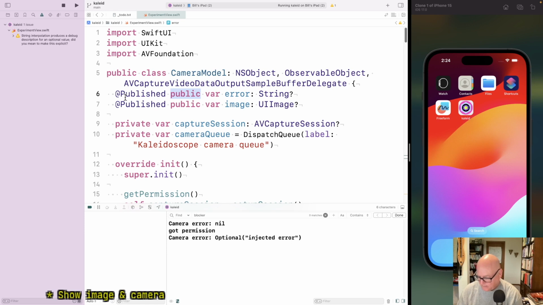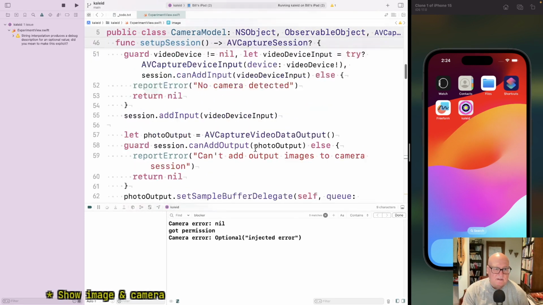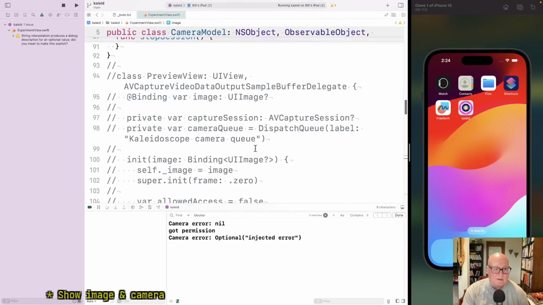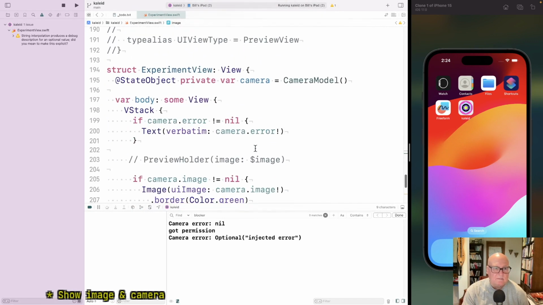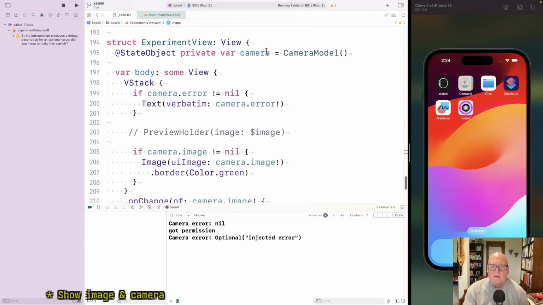Right, but man, that stuff all should just work. And if you change a published field, somebody's supposed to be monitoring it. I guess in this case, we made a state object on the main camera. It has that model.